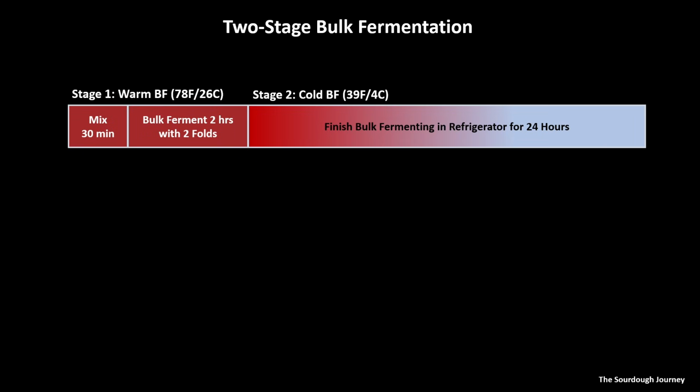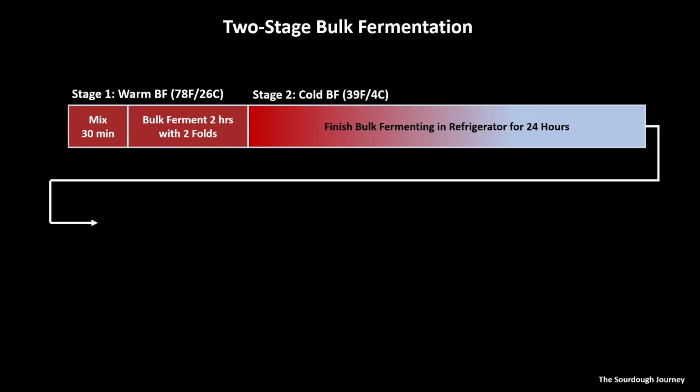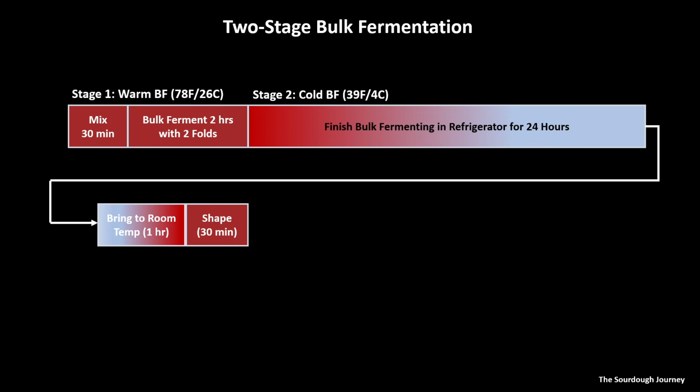This is the second stage of the two-stage process for 24 hours in the refrigerator. After 24 hours, we take that perfectly bulk fermented dough out of the refrigerator. We let it come up to room temperature for about an hour. Then we shape the dough. We'll do a pre-shape, a bench rest, a final shape.